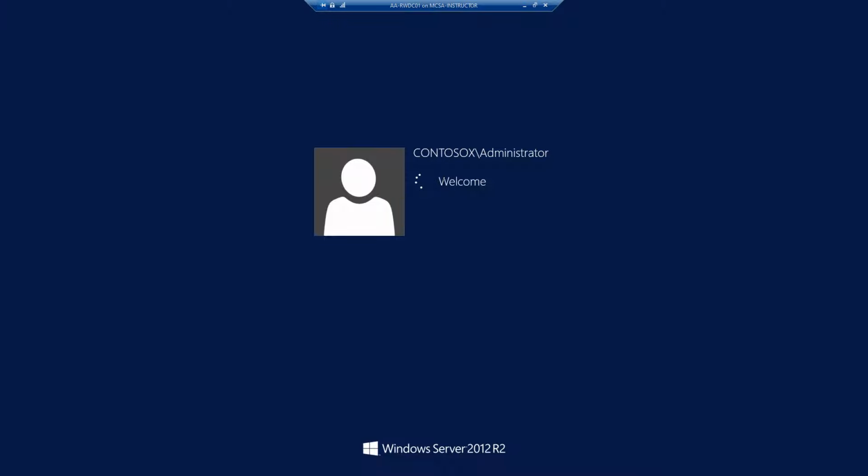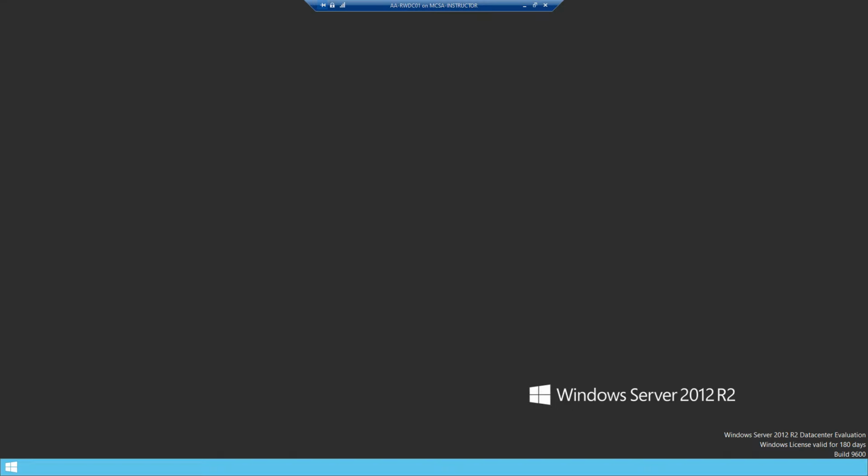And let's set up the router because your domain and DNS is running. Okay, server manager is going to load here any moment.